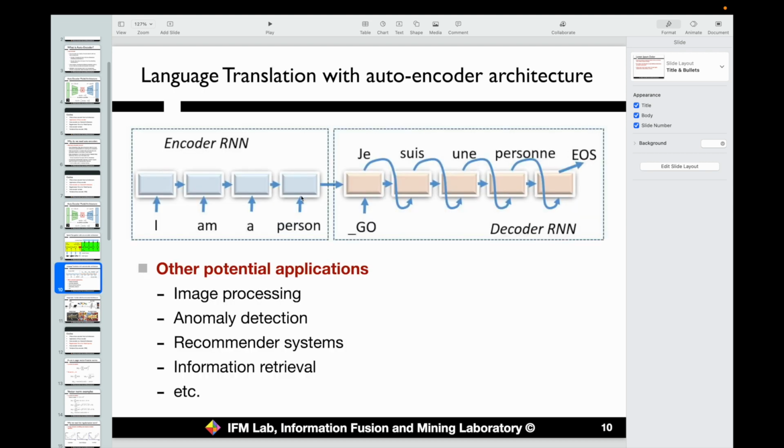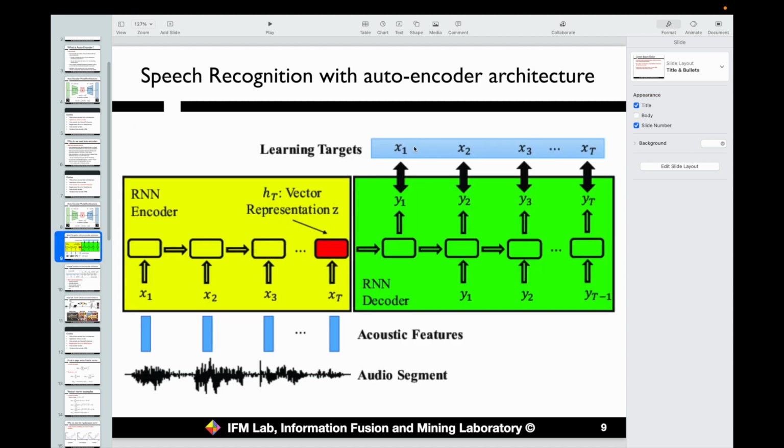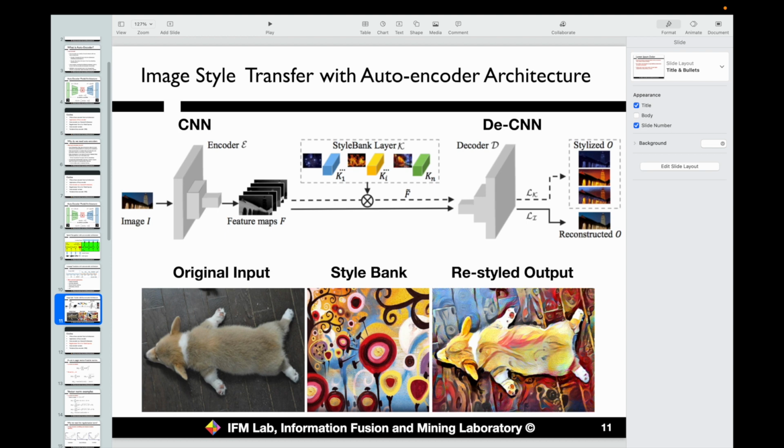We can do translation. We can also do speech recognition from the audio inputs. Besides them, we can also do many other interesting things, as later we will show you how to use autoencoder as a general architecture to help us. Alright, so these are the potential applications of autoencoders. Then next we can move to some more variants of autoencoders and how to utilize them to address many of the other challenging problems.